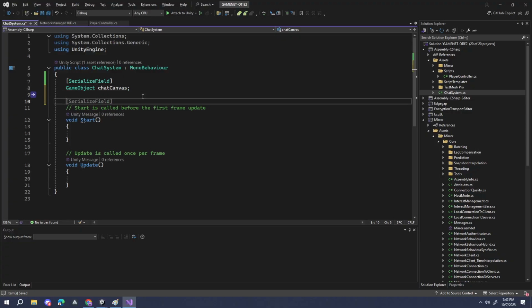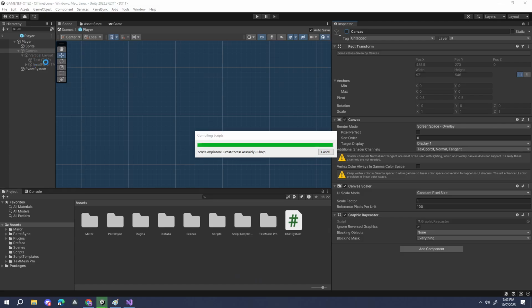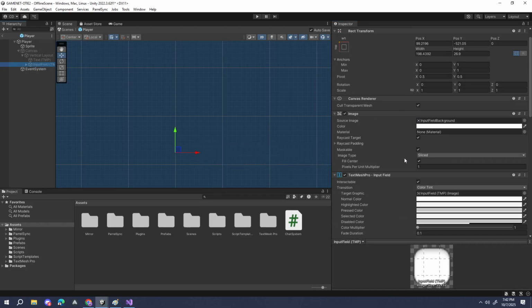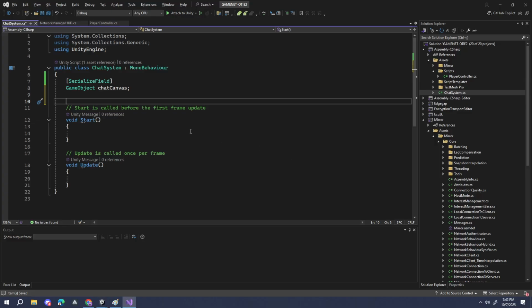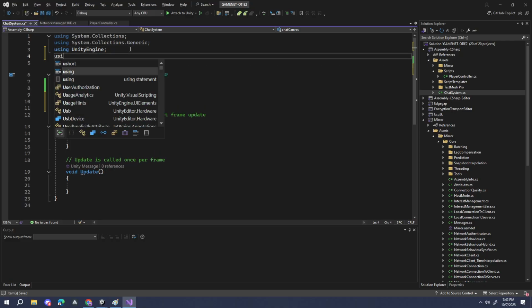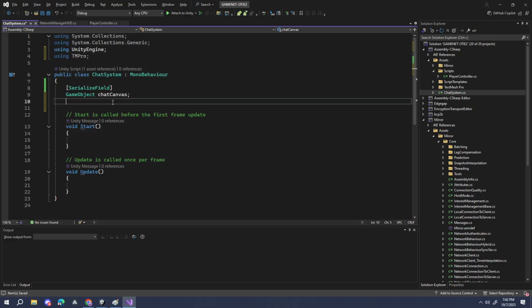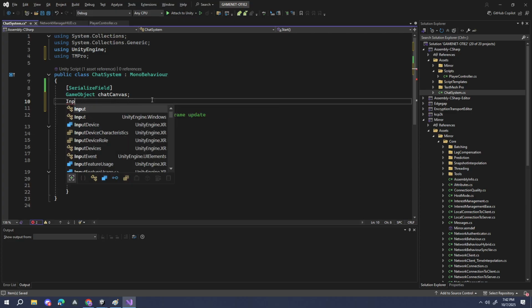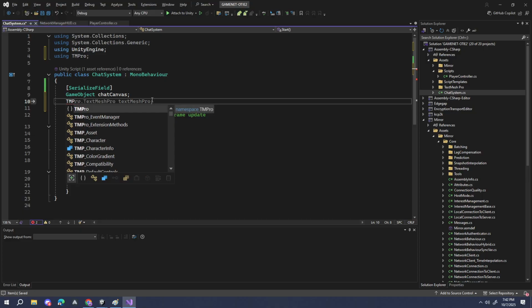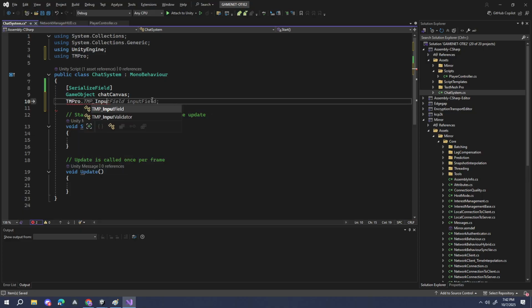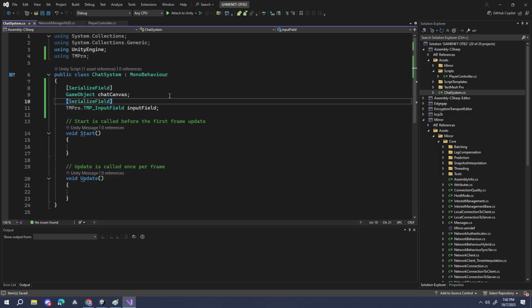And then for the input field, I want to clear it each time I press enter. So using TMP Pro, TMP Pro dot input field. You can put it as a serialized field also.